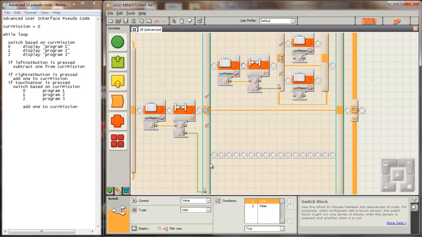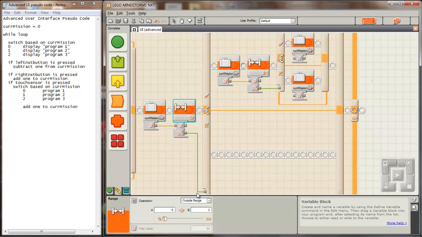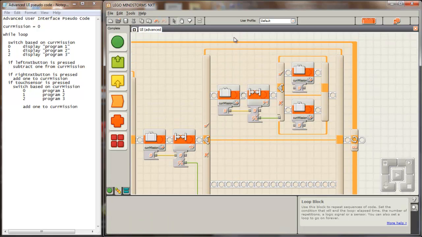Now this switch statement is based off of value, but the value type is logic, not number. Because there's only 2 possibilities for a logic thing, true or false, we can still use flat view. So the conditions are either true or false. So if current mission is outside of our condition set in the earlier part of the program, then what happens is we go and try and redefine current mission.